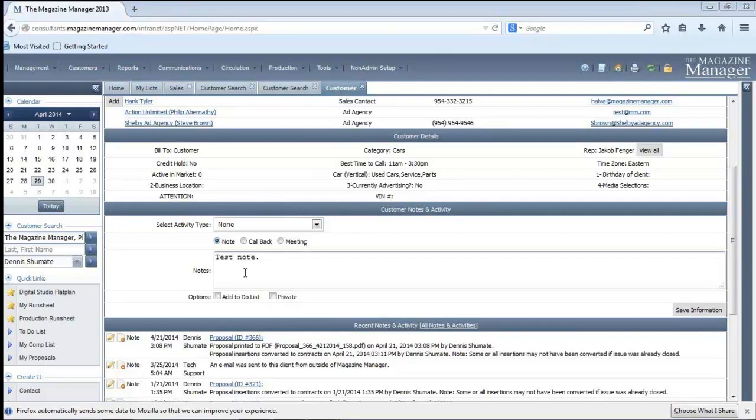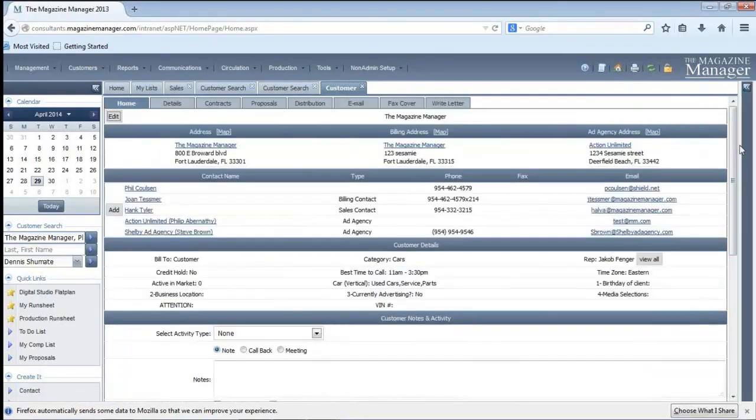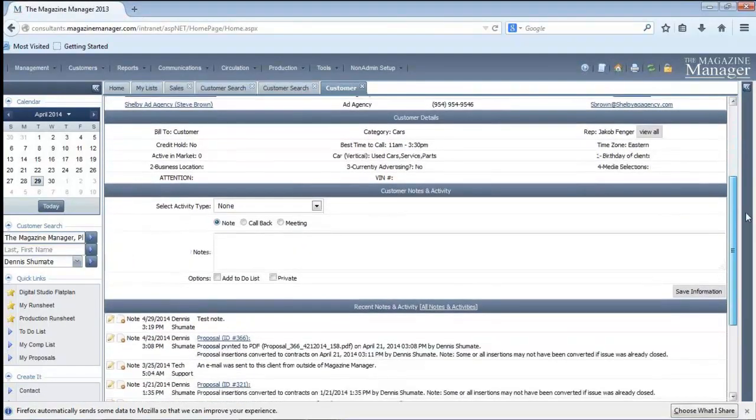With that test note itself, if I simply click Save Information, I can see now in the notes area that it has date stamped it as a type of note, which is just basic note, and it has my name on there and then what the body was that I put into the note.